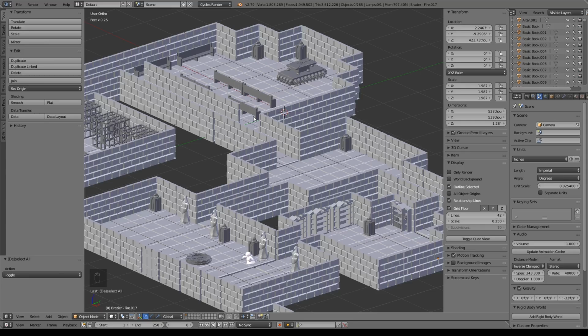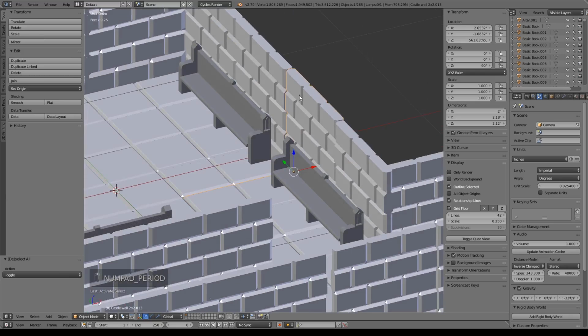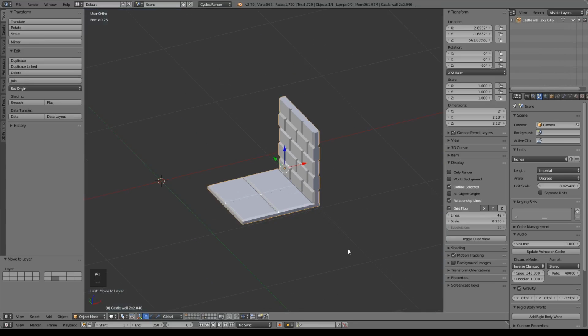So for us to start, it will be good if you already have some of these walls created, because I am basically just going to grab one of these that already has just one wall and the floor piece attached, Shift D, and we're just going to move that to an empty layer and work on it there.